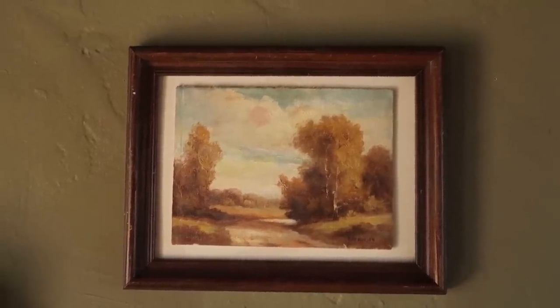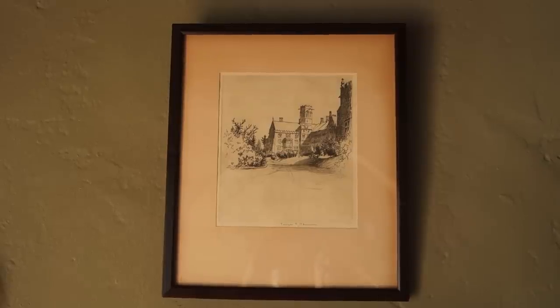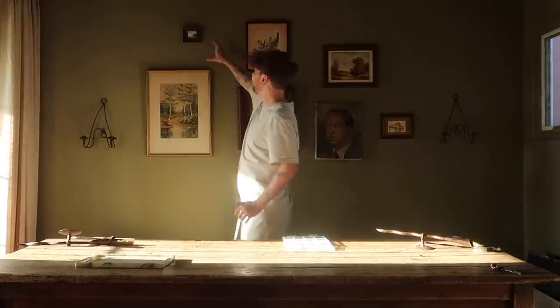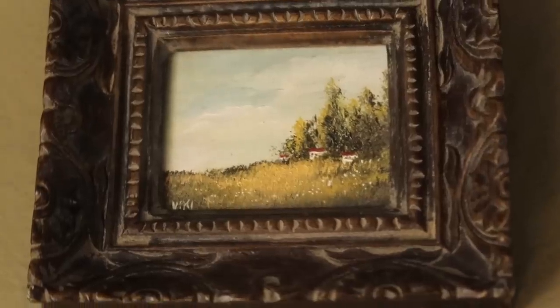And then these two here actually are etchings, and they're vintage etchings. I got them at estate sales, both of them. $10, and this one was I think like $4. I got two of them. One of them's in the kitchen. And then this guy right here is the tiniest oil painting I've ever seen. I found this at a flea market in my parents' hometown.